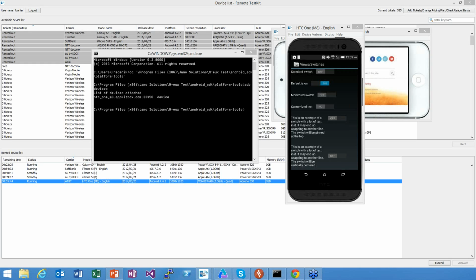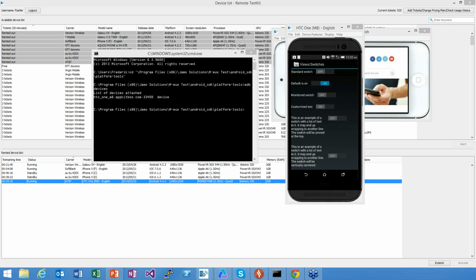But if you buy our Enterprise Edition, the Unlimited Edition, there will be no restrictions at all. And similarly, if you want to use M-eux Test with that, we also have some very competitive licensing models that allow you to buy both our on-premise cloud solution as well as M-eux Test, for example, so that you can focus on testing your apps and you don't need to worry about licensing anymore.